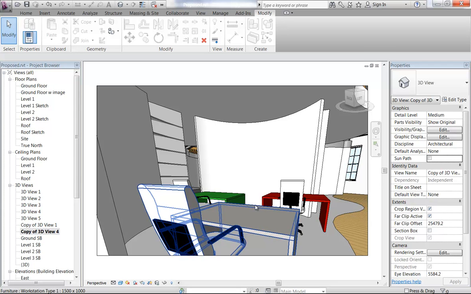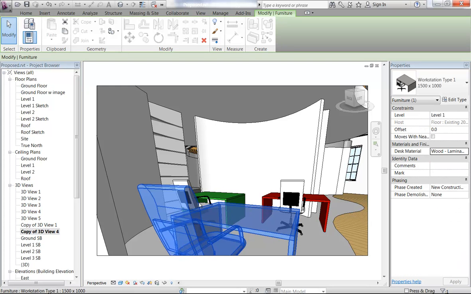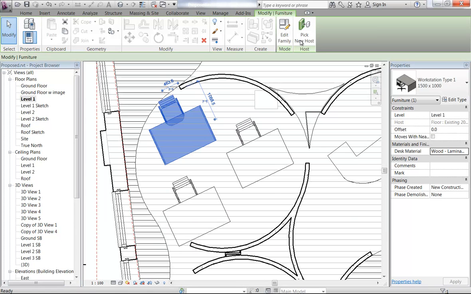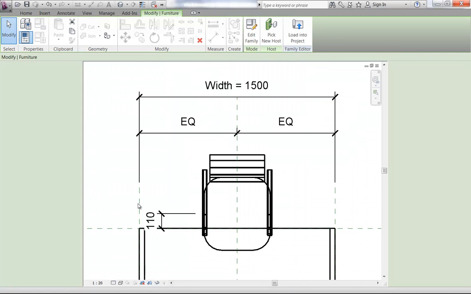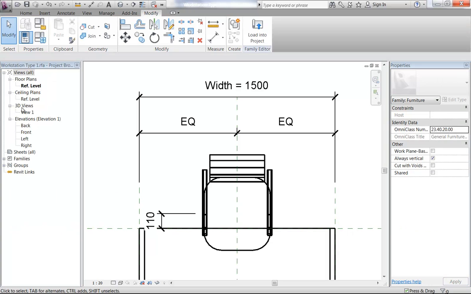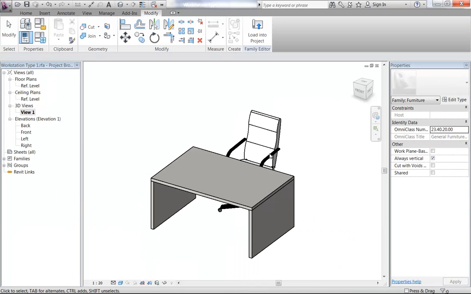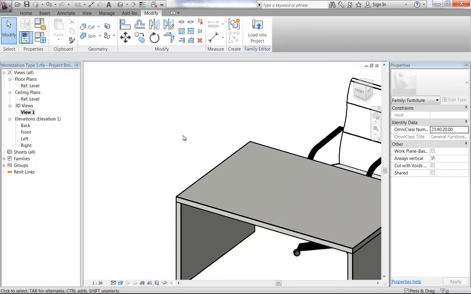Yeah, that'll work really well. Okay, so I'll do a little monitor stand to go with this desk then, and that'll be a good thing to show you. Lots of modelling operations actually. So back to level 1, and then edit family, and then maybe in the 3D view I'll do as much of this modelling as I can.